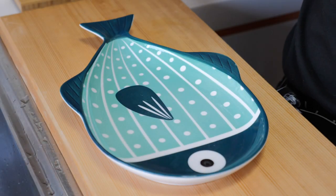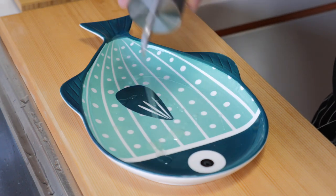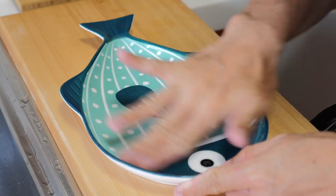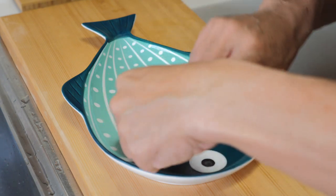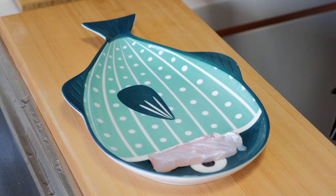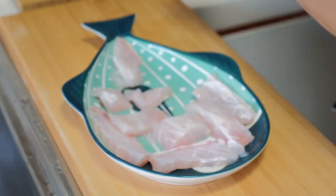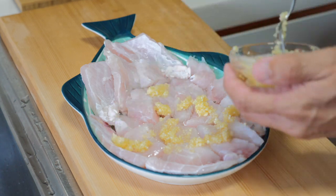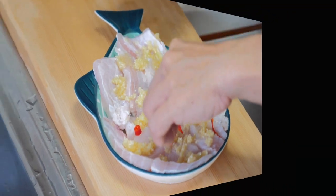This is my new steaming plate. And first we're going to just coat the plate with a little bit of cooking oil so that the fish will not stick to the plate. Next, I'm going to put the fish that we're going to steam onto the plate. I put the skin down this way. Okay, we are ready to steam the fish.